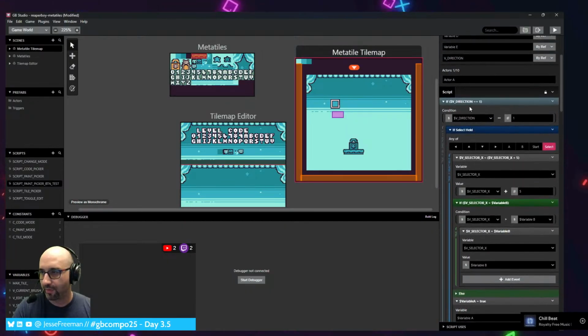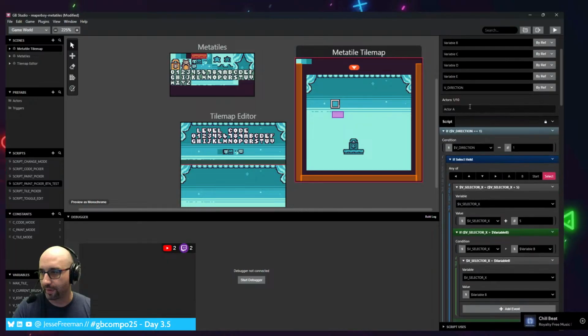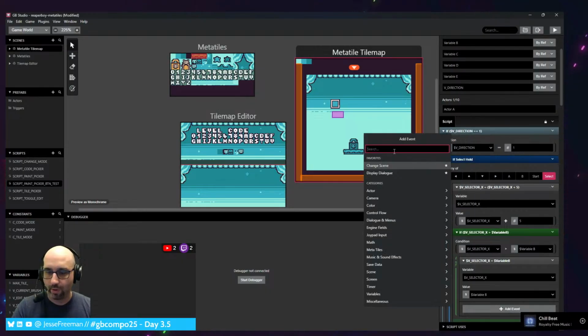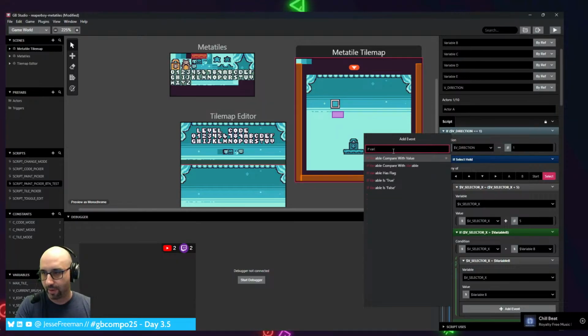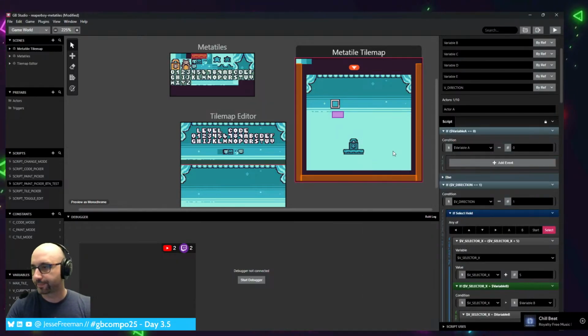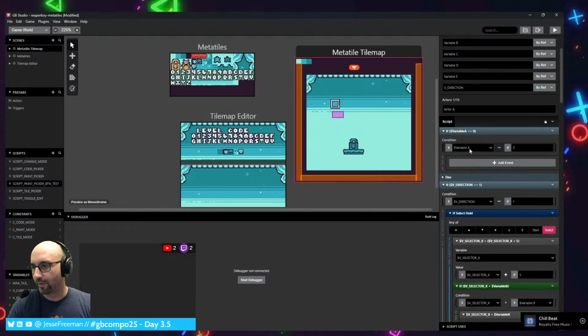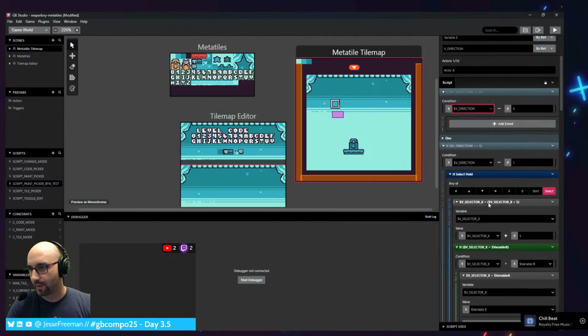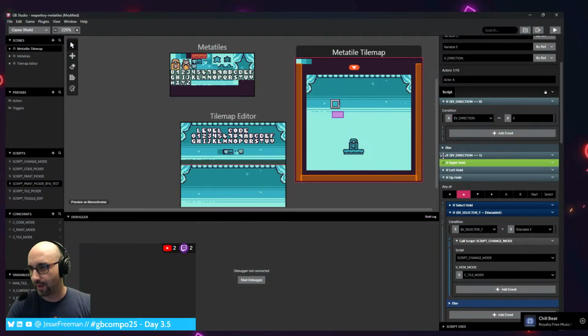And now we're going to do something similar for this. We're going to insert an event before. If variable compared with value, we are going to do v direction is 0. Then let's hide this. And this is the up logic.